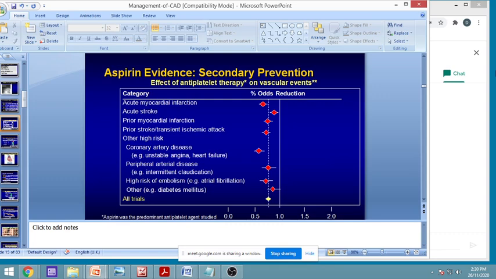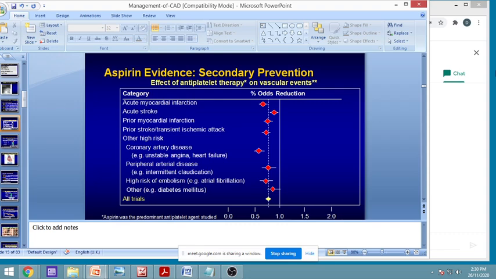Now what are the evidences? As I told you, our therapeutics is evidence based. We may learn so many things in pharmacology, but then we go into therapeutics after all the evidences. So what does the evidence say? Evidence shows that there is a reduction in the odds, that is the number of patients. The odds ratio is one of the calculations. So odds ratio means how much they are getting benefited, or if we compare it, what are the benefits and what are the disadvantages, or the risk-benefit, how it is.